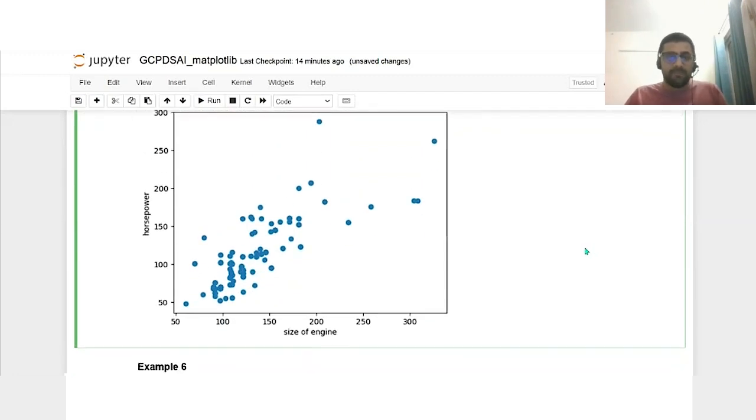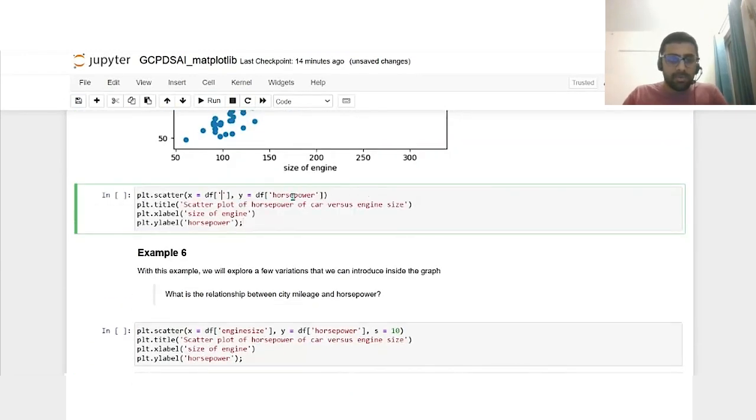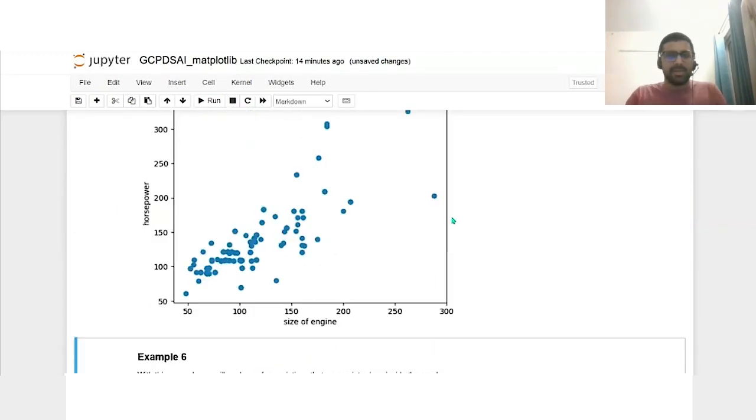Now that that is out of the way, please execute that. As you can see here, as my engine size increases, horsepower increases. Now, just to show you guys, I can put this here and I can put this here. You'll get a very similar plot, it's just flipped diagonally, nothing else. So in these cases, what we are doing is seeing whether there is an impact of engine size on horsepower. If you think physics, horsepower typically is not going to have an impact on engine size. Engine size is going to have an impact on horsepower typically.